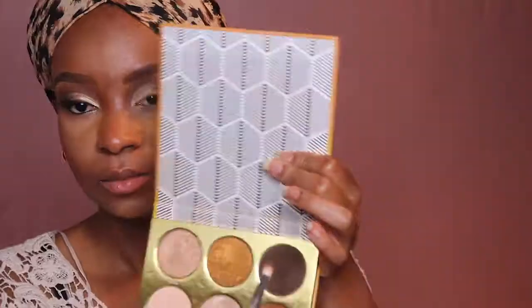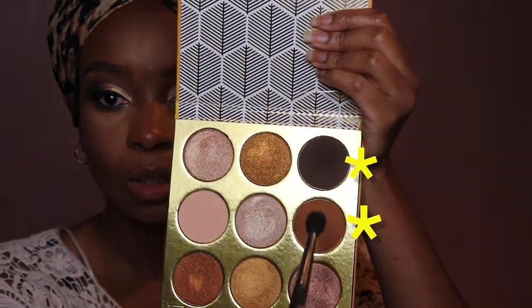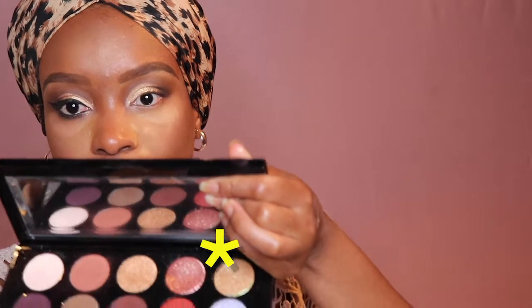Haben also has a channel called Have Blue TV that she does with her sister — check them out, it's very entertaining! Moving on, I got a little distracted. I'm going in with the darker shadow first to smoke out the lower lash line, then the transition color to smoke it out even more. I love a good lower lash line smoke out. Then I'm going in with my mascara — MAC Extended Play, really good if you have baby lashes.